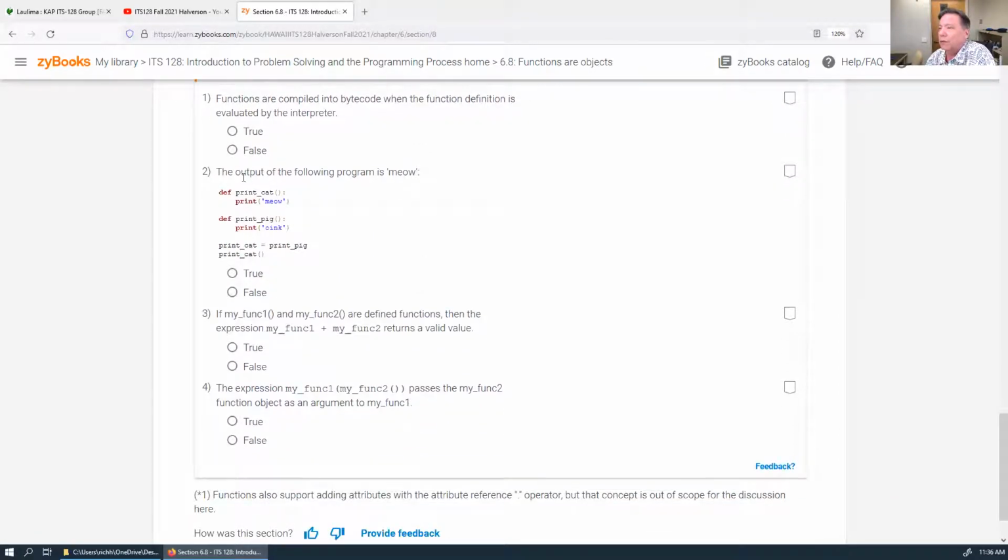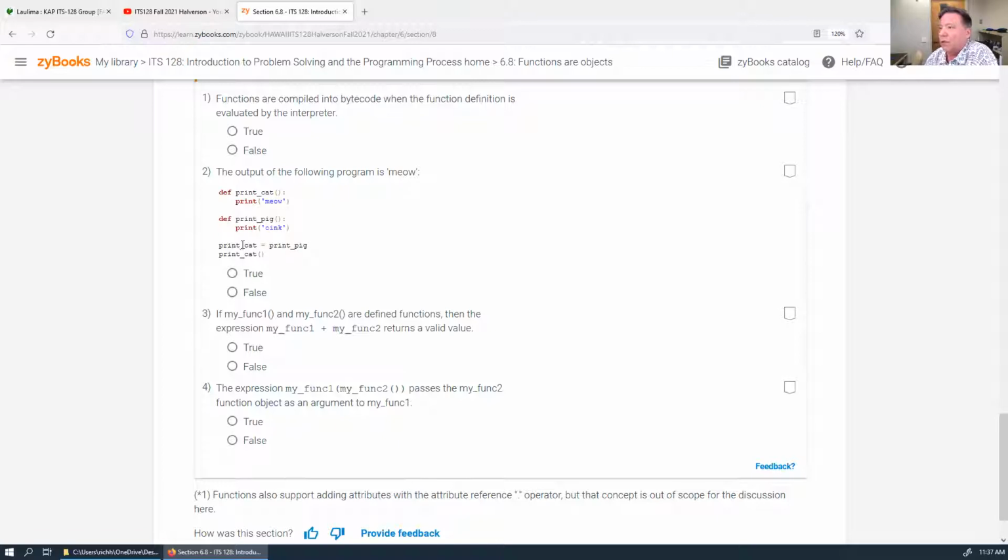All right, so here's the output. The output of the following program is meow. Is it true or false? Okay, so what it does is it sets this variable called print cat. We're assigning it this object, and this object is a function, and it's a function to print out the sound of a pig.